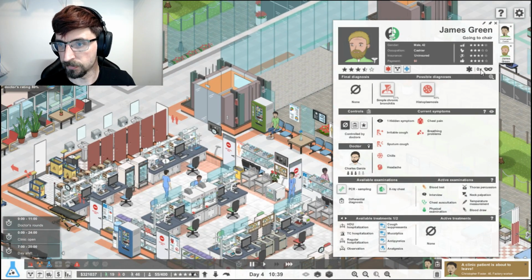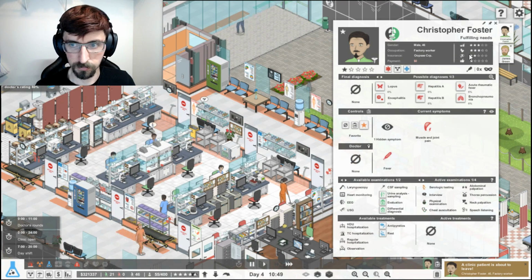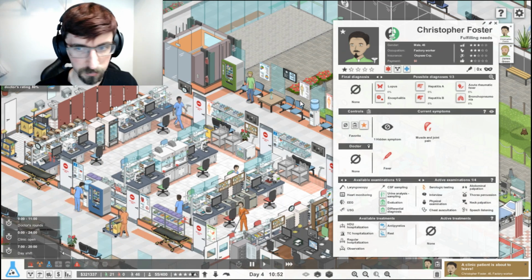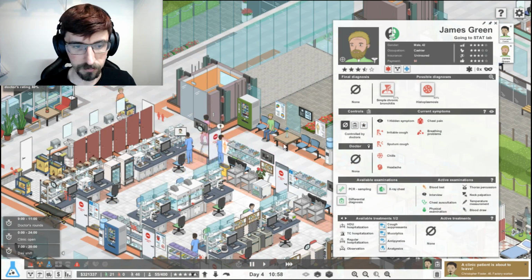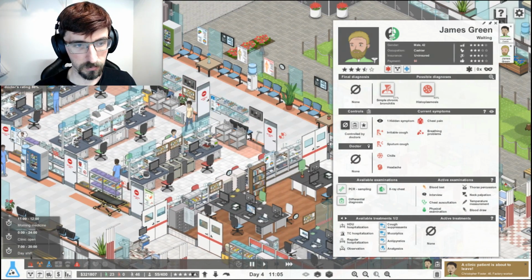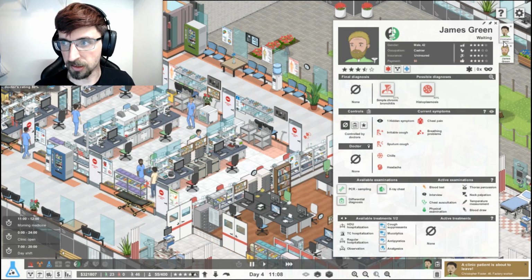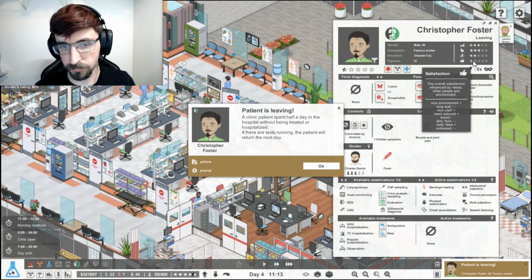That's irritating. You're already up. And there's my buddy James Green, if I were to guess. Yep. You're supposed to sit side by side. He has been here a long time. Patient is leaving.